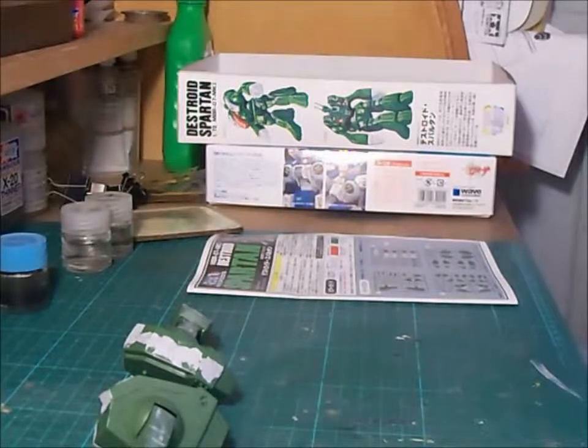So when that's dry, I'll give it a day to dry off properly, and then hit it with Pledge One Go again, then seal it with Tamiya clear gloss spray that I'll decant and spray using my airbrush. Other than that, yeah, we're moving on quite nicely. So, yep, I'll catch you back shortly.